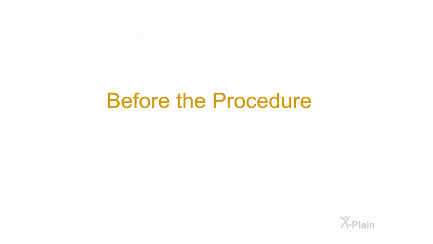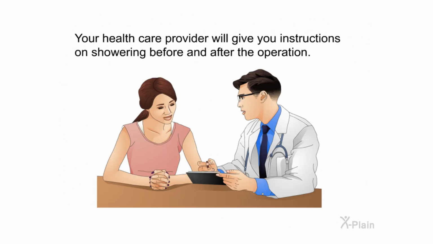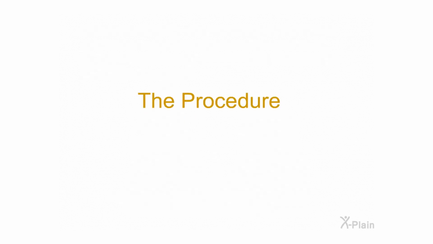Before the procedure. Your healthcare provider may tell you to avoid food and drinks for a certain number of hours before the procedure. Your healthcare provider will give you instructions on showering before and after the operation. Before the surgery, tell your healthcare provider about any medications you are currently taking. You may need to stop taking certain medications before the procedure.